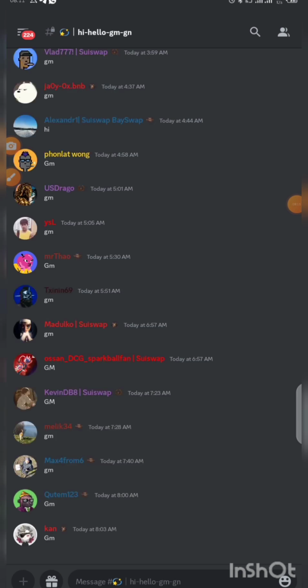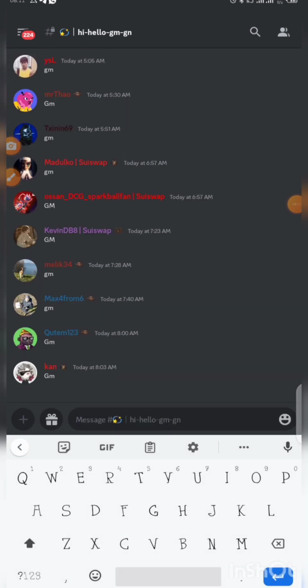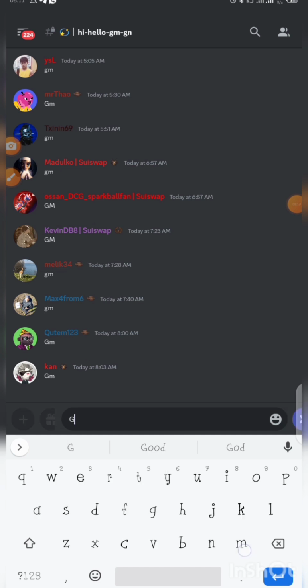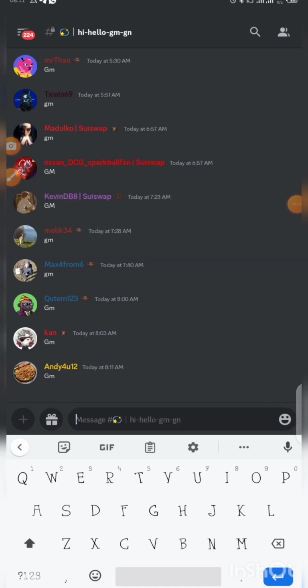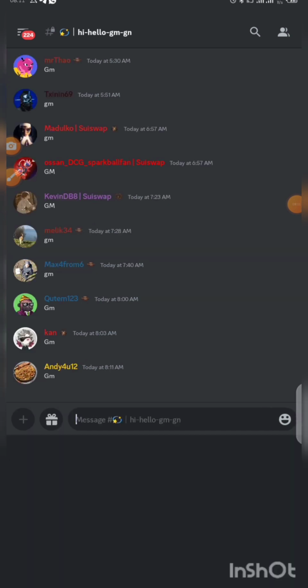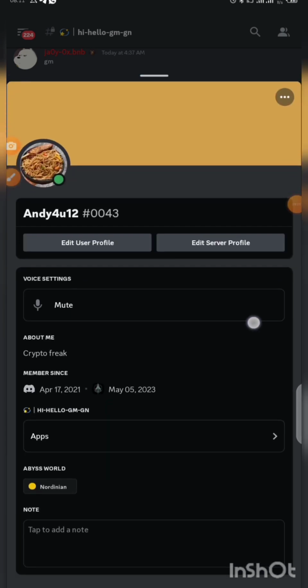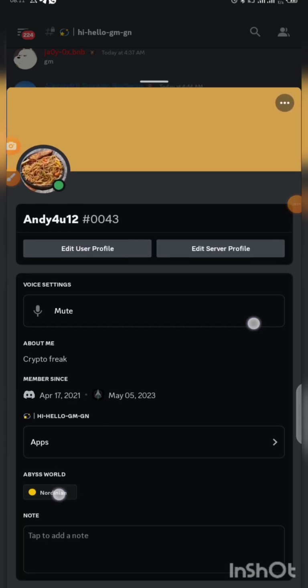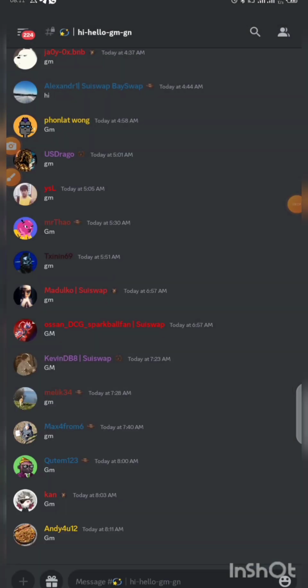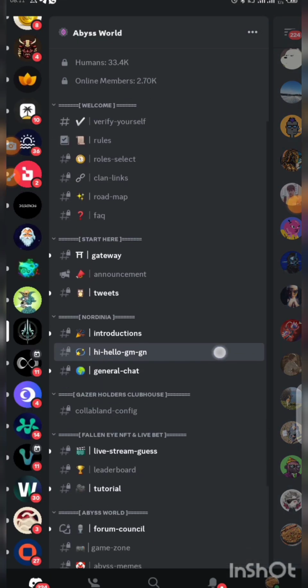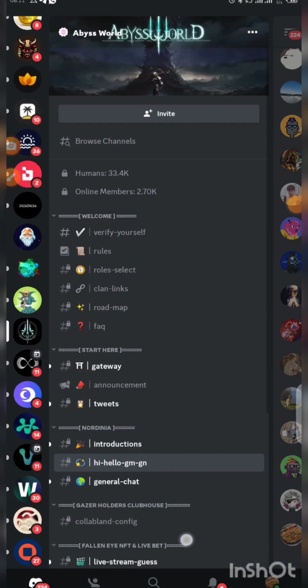So now when you click on this place, you see we have had access into the Discord. So you can say GM, see what other people are doing, sending GM there. Now check your profile picture to know your role. You see our role here. So you can check other people to know their roles as well. So when you come, you see that these icons have been unlocked to us. So this is how to get yourself verified in different Discord groups.